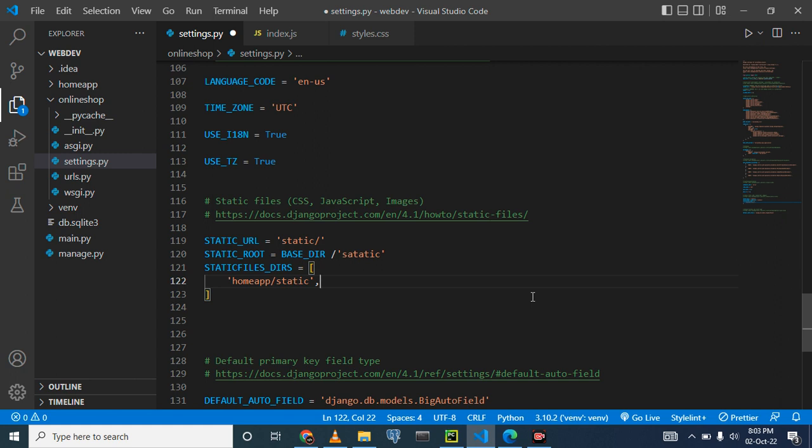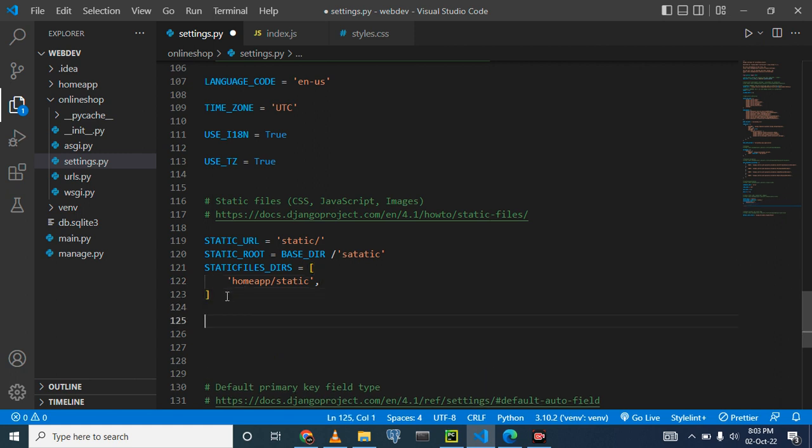Now let's go and do it for the media files. For the media files, we are going to say URL. We can copy these two lines here with Control C. This is not a good behavior. Copy pasting is not encouraged. It's not a good practice. But let's do it for now. But for you, please type.